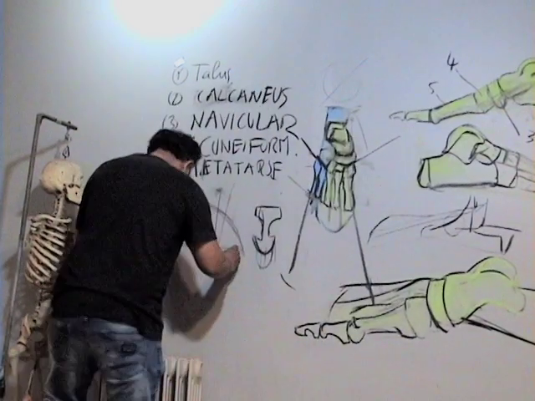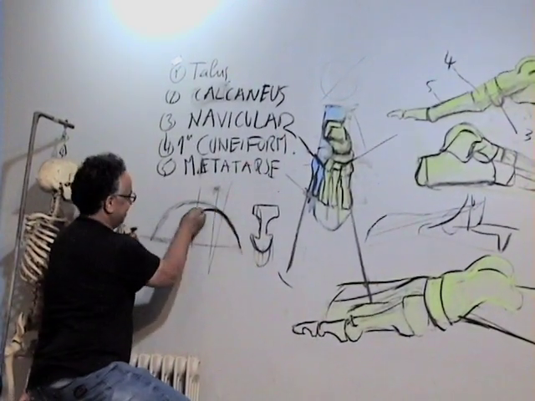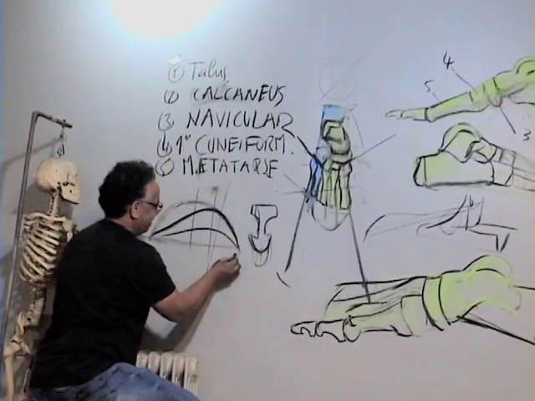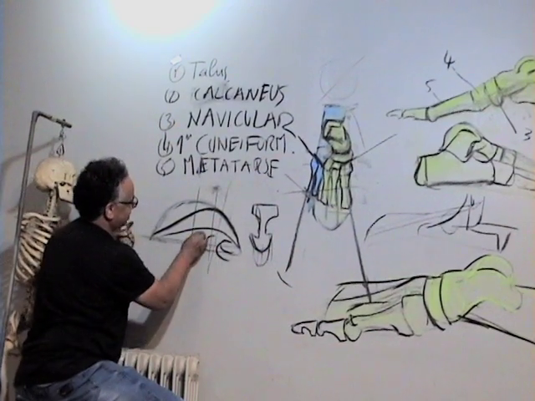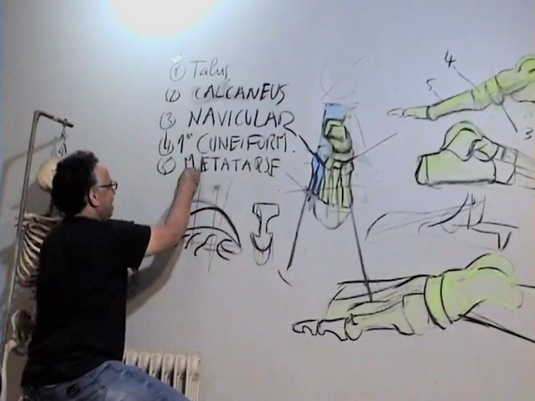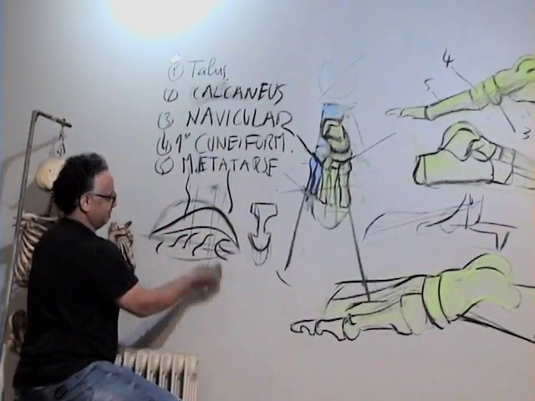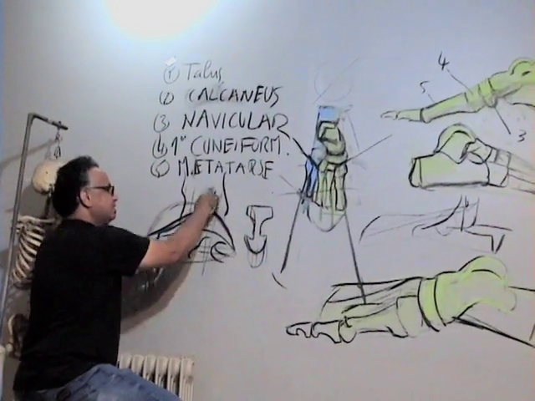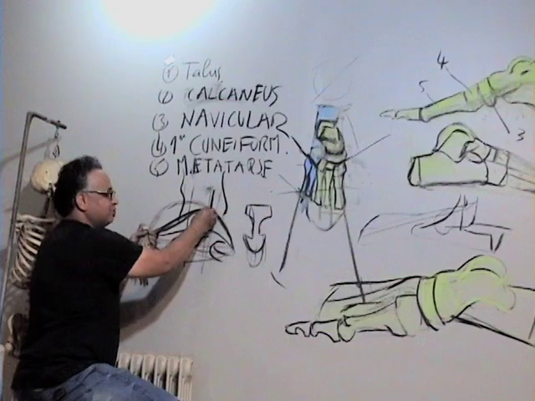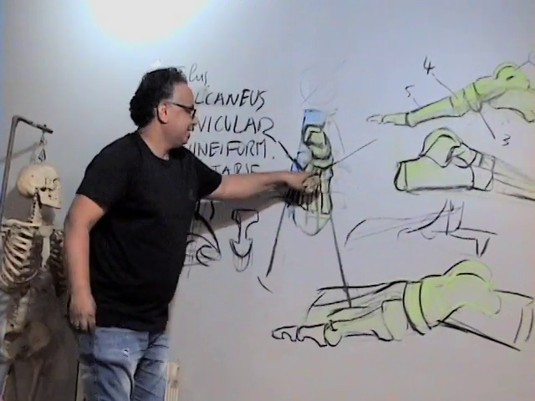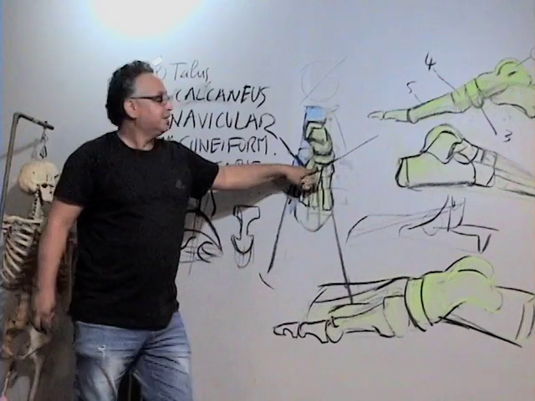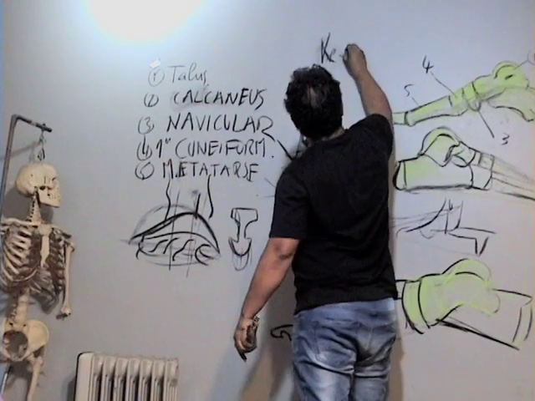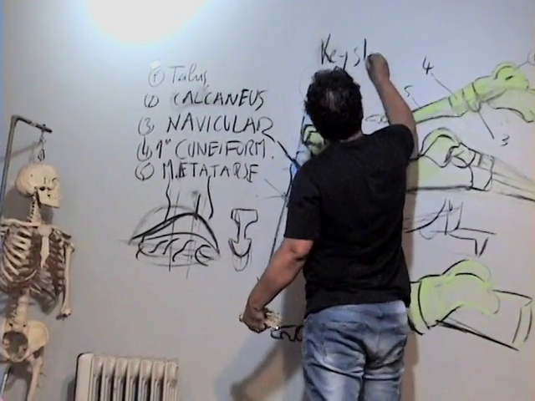So if we were drawing, if I do this, and I come here, I do this, and I come in the front, I can draw the fingers, the toes, sorry, and I have my foot. Well, it's exaggerated, but I can see the real form of the foot. The summit is not in the middle, but in the first quarter. And the second cuneiform, in French, keystone.